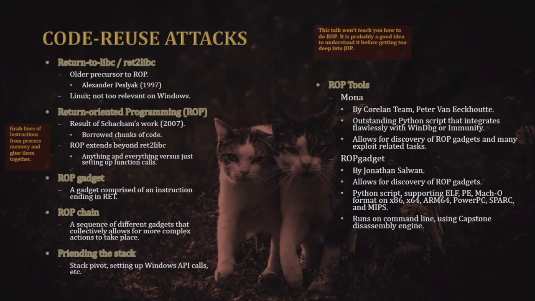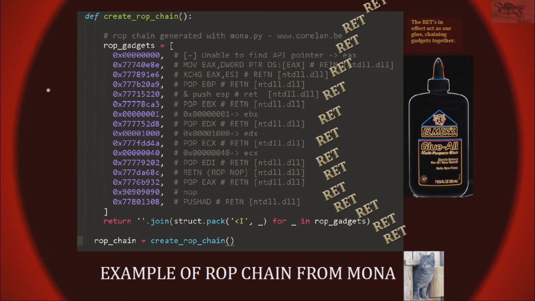An important thing to note is that with ROP we're really dependent upon the stack in order to control the flow and execution of our ROP chain — that changes a little bit with JOP. Some prevalent tools you've likely all used before would be MONA by the Coreland team and Peter VanEeckout, as well as ROPgadget. Here's an example of a ROP chain generated by MONA — the addresses placed on the stack as part of the payload are fetched after each gadget executes and ends in a RET.